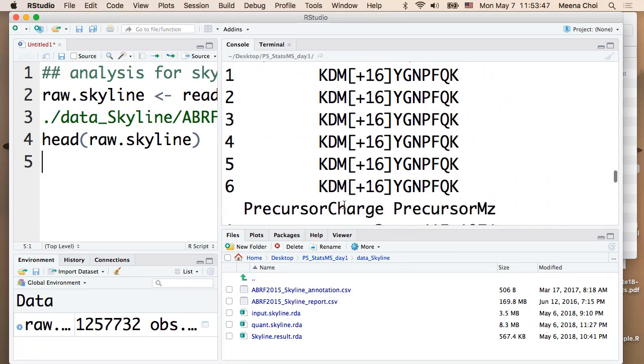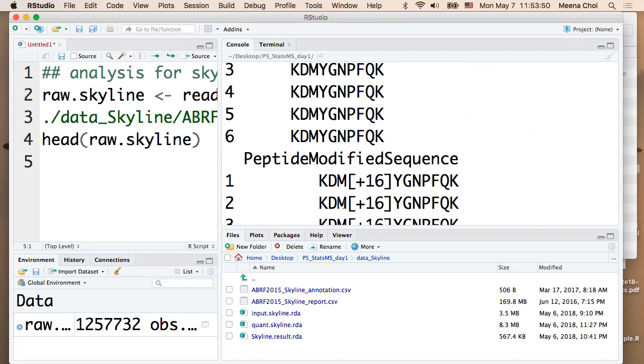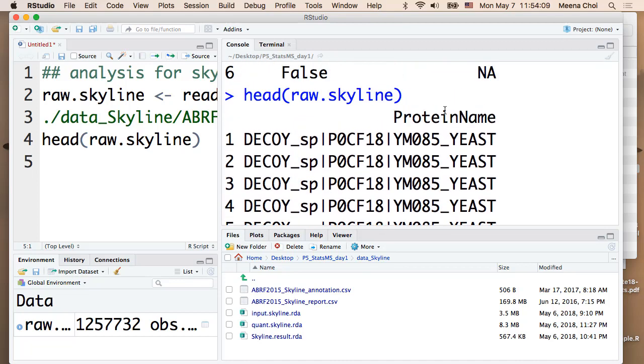So here we go. Skyline and MSstats work very closely together. We already made an MSstats report format in Skyline. If you are interested in how to export the report from Skyline, I will show you in the next sections. The Skyline report already includes the required column information for MSstats, with some extra information, so it is not completely ready to use.